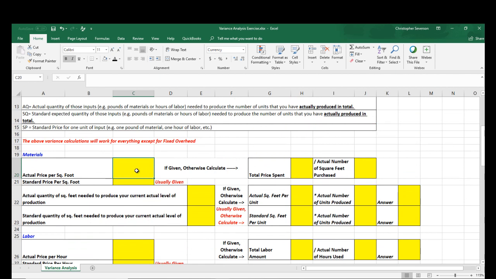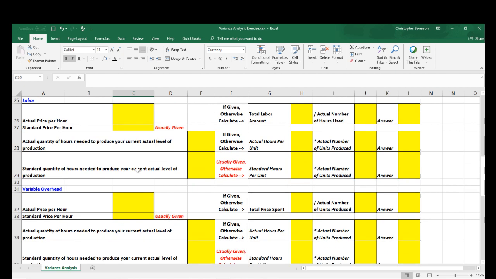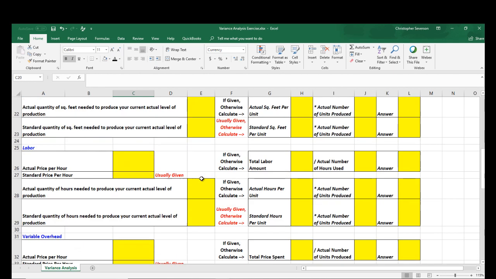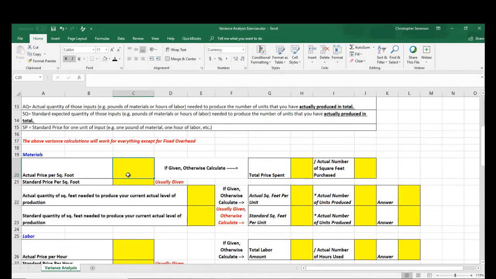Now, of course, you don't have to draw a template like this when you're working the problem in a textbook. A lot of times you'll just go straight to this, but you have to show your work on how you calculated a certain item. So that's the purpose of this.